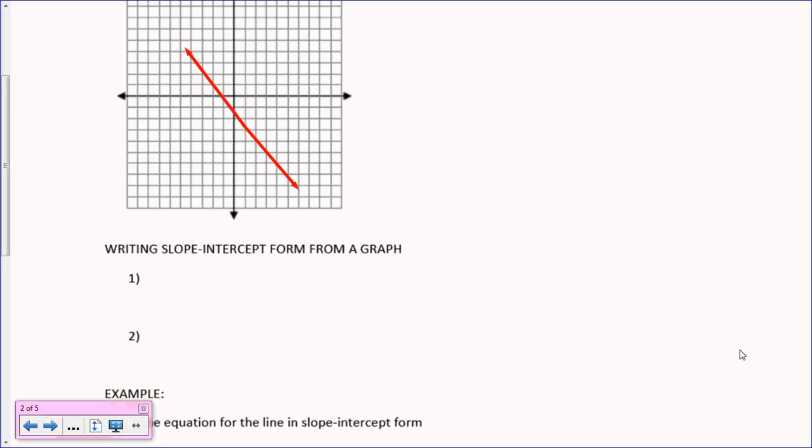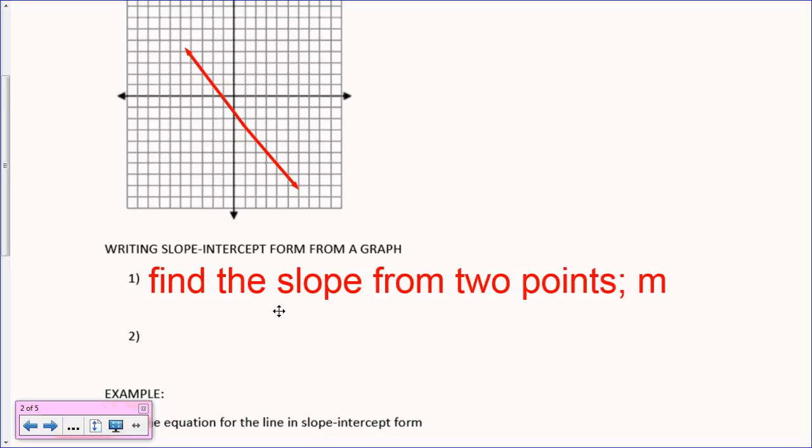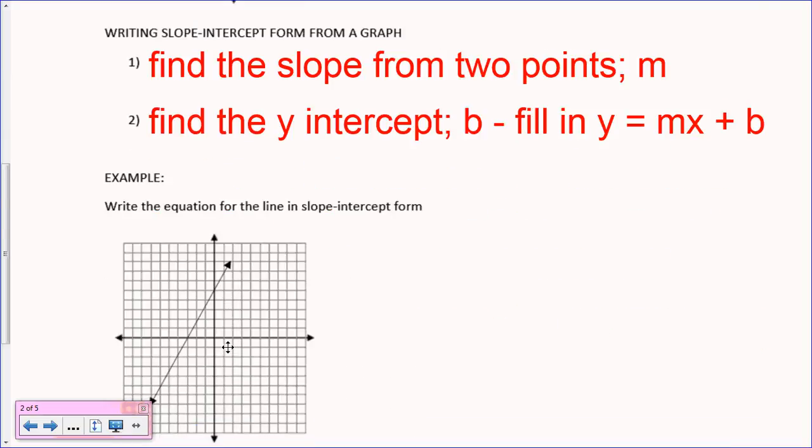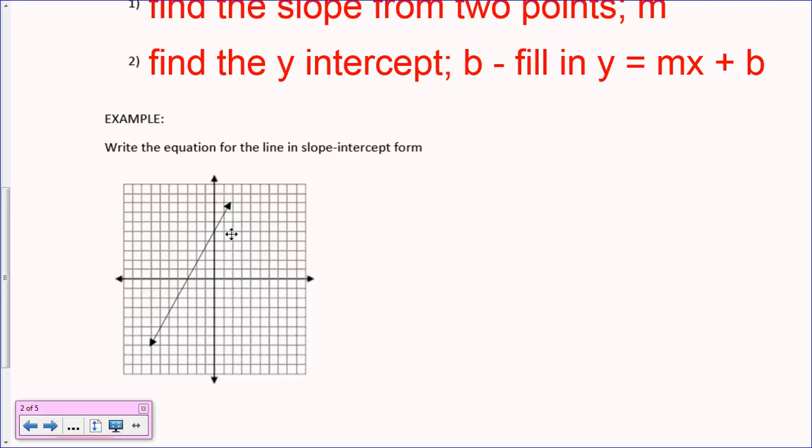So they're giving you a graph and you have to write the equation for it. It's very similar. Again, 2 points. I have to find the slope from 2 points on there, so I'm just finding m, and then find the y-intercept. Once I have that, I can just fill in the equation. So here, if we look at this one, I'm going to pick these 2 points right here, the y-intercept and the x-intercept, because those are easy to count. So I get my slope is 5/4, because I had to go up 5 and over 4.